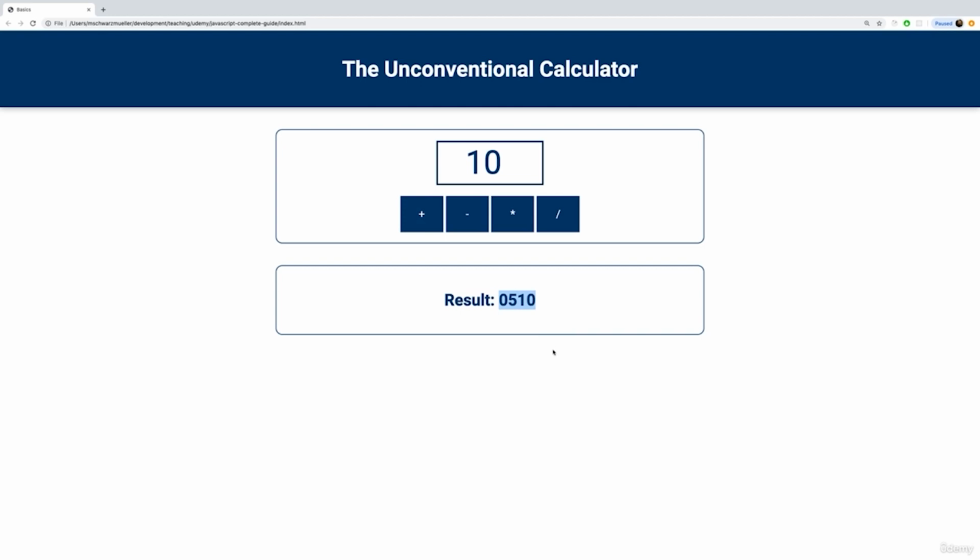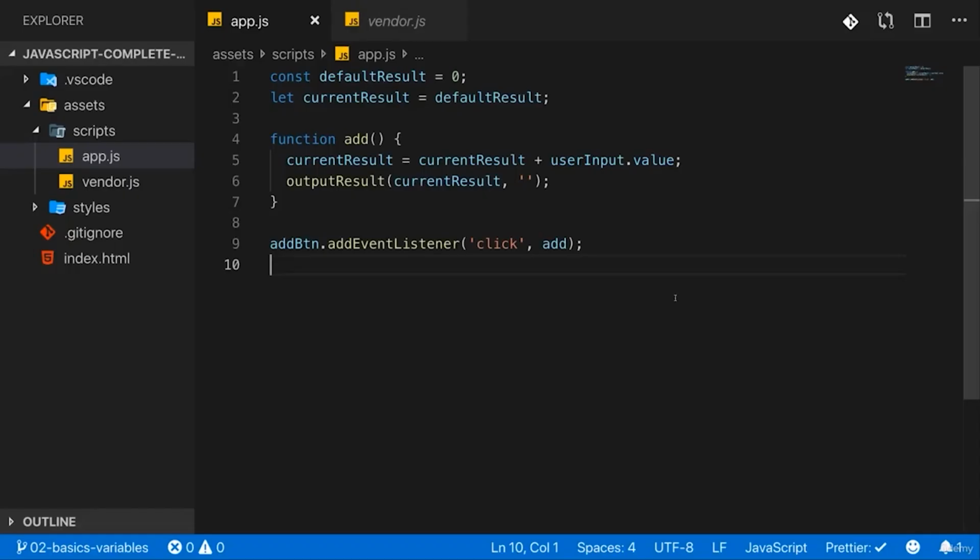So the good thing is, we're seeing the output here. So generally, our setup with the function and so on seems to work, but we're clearly not doing some mathematically correct calculations here. So what's the problem? The problem is the type of the value we're using here. Current result, in the end, is a number, right? We start with 0 here. Now, what we add to current result here, however, and that's something you just gotta know, which is why I tell you, is a string.